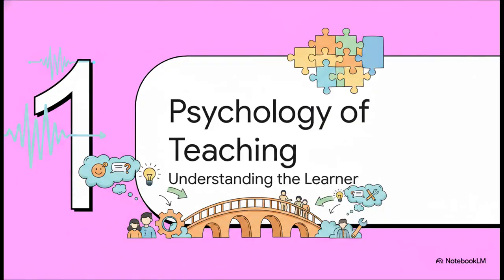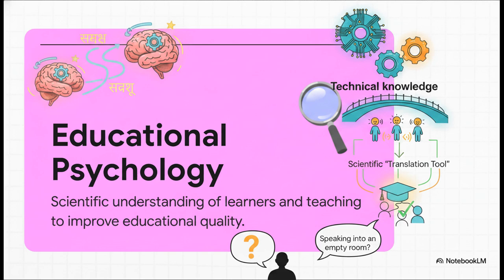Section 1, the psychology of teaching. Before we can even think about imparting technical skills, we really must first build a foundation entirely on understanding the student sitting right in front of you. So what exactly is educational psychology? Well, as our source material outlines, it is the scientific understanding of both the learners and the teaching-learning process itself, all with one massive goal: to improve educational quality.